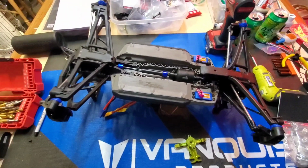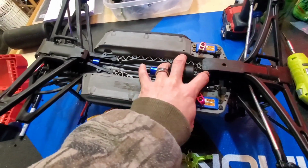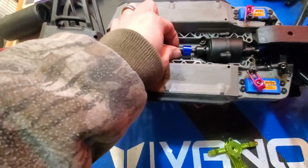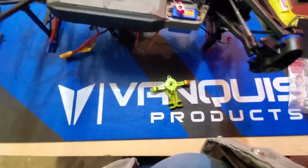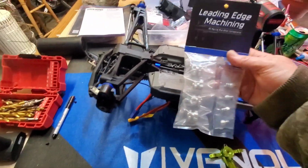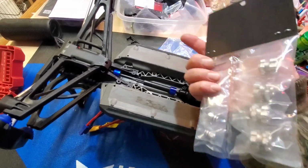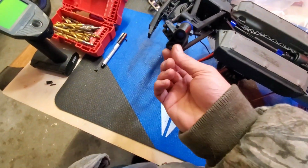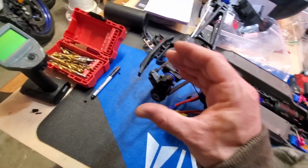Alright, so anyway, I replaced, obviously, the front and rear center drive shafts with these Hot Racing ones. They seem like they're pretty good. And what I'm really excited about are these hubs that are supposed to take the slack out, because these hubs on these axles have just that little bit of play that makes the tires wobble.